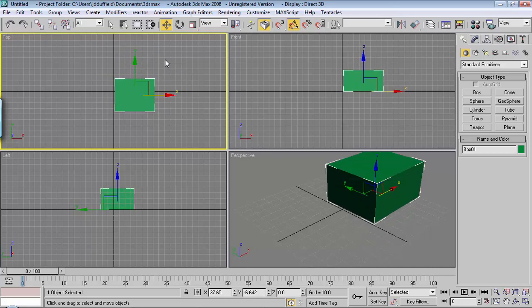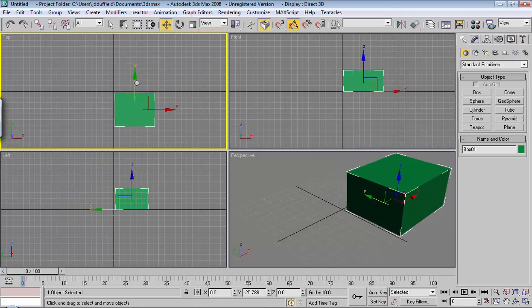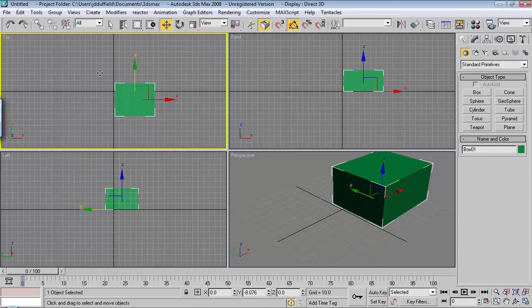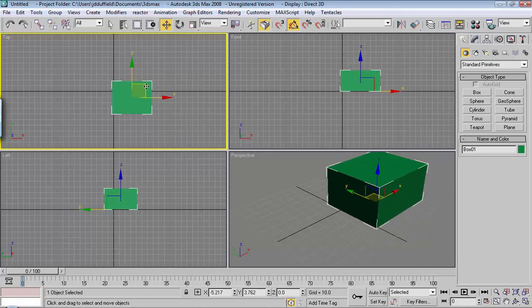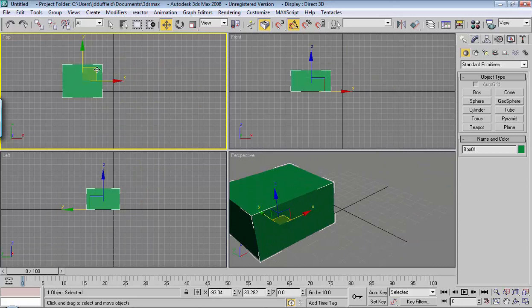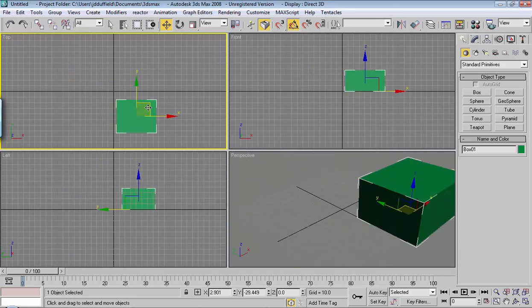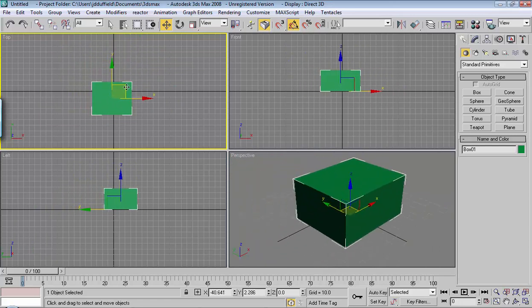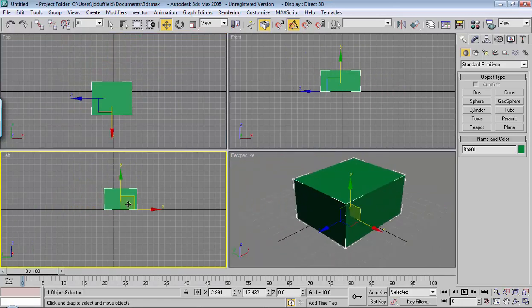Now if I want to move it top to bottom, I just click on this axis and it allows me to move in this direction, but it won't allow me to move in the other direction. If I want to move in both directions at the same time, I just go to the middle and it will select or highlight the entire gizmo, and now it allows me to move this way and this way. So notice the bottom left view, it's not going up towards the sky. If I wanted it to go in that direction, I'd have to go to this viewport and move it from there.